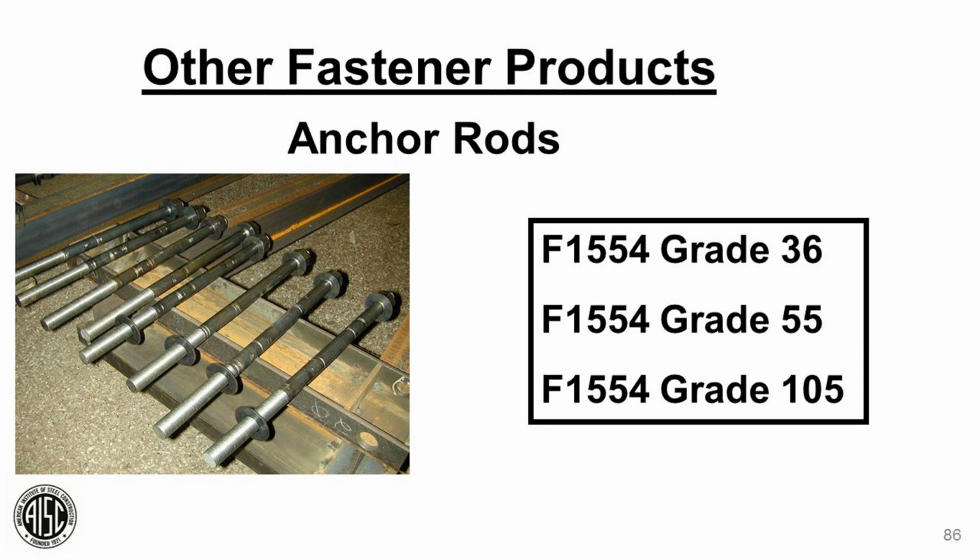If there is a problem that develops due to the placement in the field where the anchor rod is placed too low or some other unusual issue that you have to weld to it, it's always best to specify the supplement. There's no real advantage to not specifying the supplement. To the best of my knowledge, as Nate told you, I have a lot of experience as being a fabricator. Whenever I specified F1554 grade 55, whether I specified the supplement or not, that's what I got. I got a supplement S1. So there's no disadvantage to specifying it as S1.